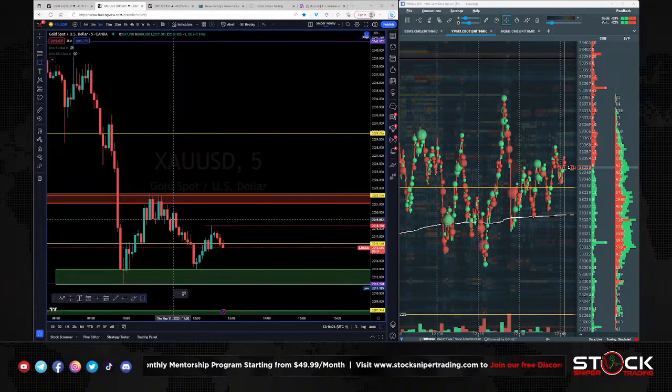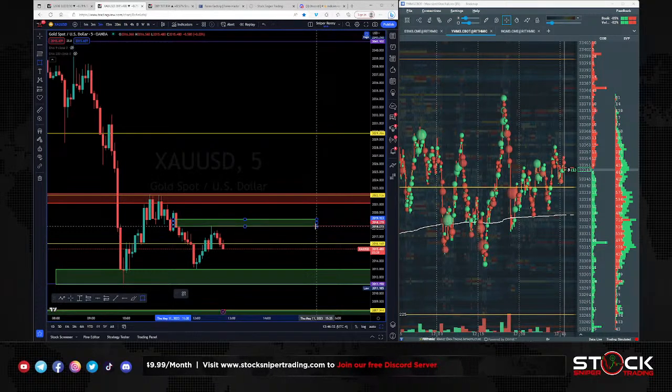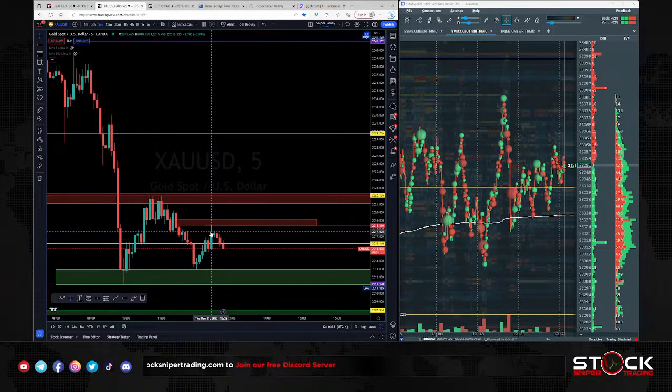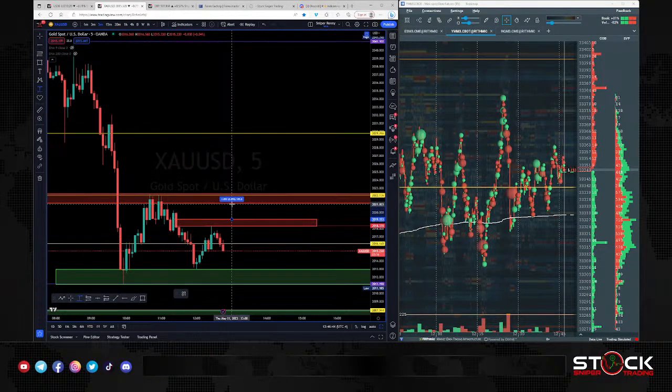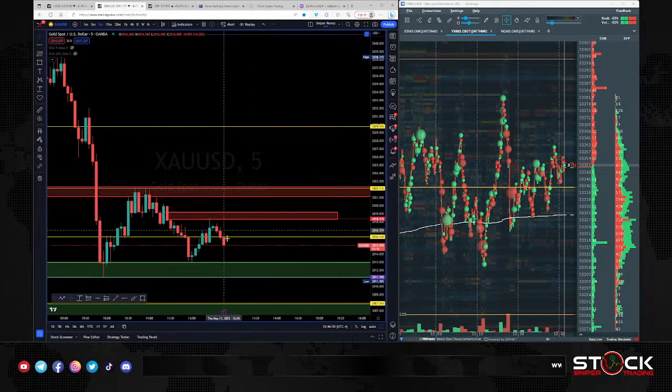It's about 50% of that big red candle. If I come down and place an order block, box, supply, whatever you want to call it. Okay, now I'm watching. So if I'm looking to scalp from here to there, if I'm looking to take that move, if it comes up there, looking for about 15, 20, possibly 30 pips up to there if I take that trade. But right now it's pushing down.